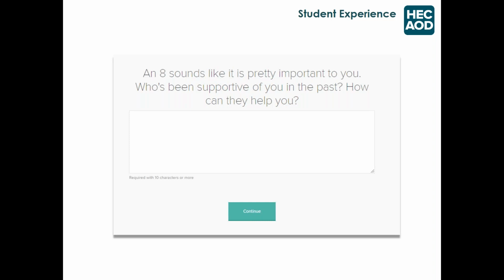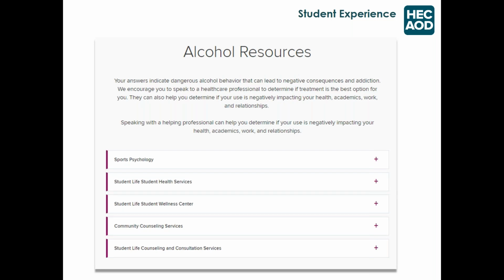I should mention that all of these open-ended responses are actually captured in our reporting CSV. And so you're able to see the open-ended responses that students provide to these brief intervention questions. We continue this for confidence and for readiness. So they move through all 3 scales with reflective open-ended questions after each one, each of them a little different based on the score that they gave for that scale. And finally, a student receives resources that can support behavior change, as well as strategies to reduce their risk of experiencing negative consequences related to that.